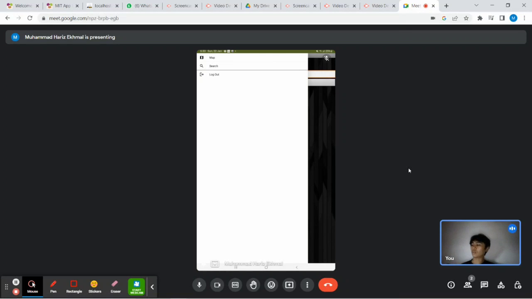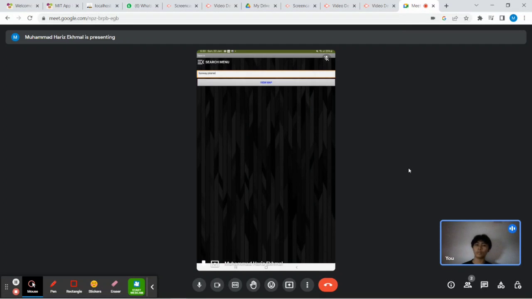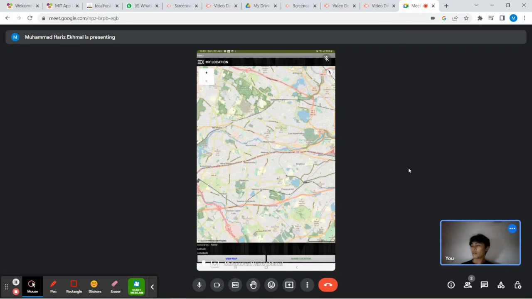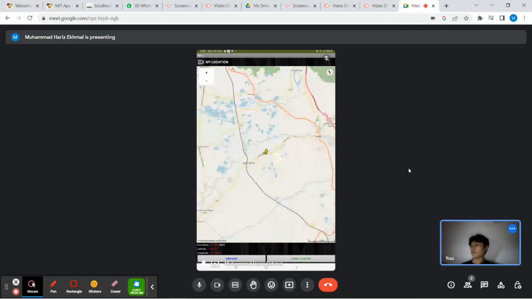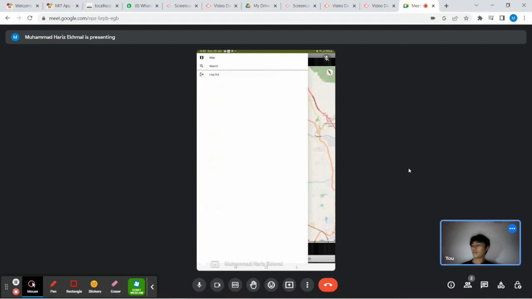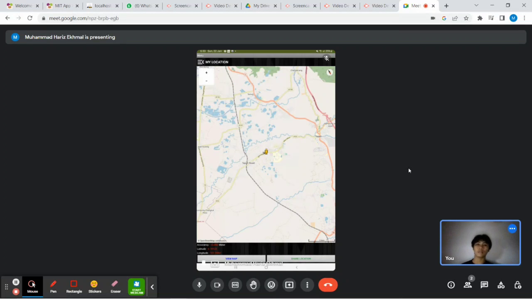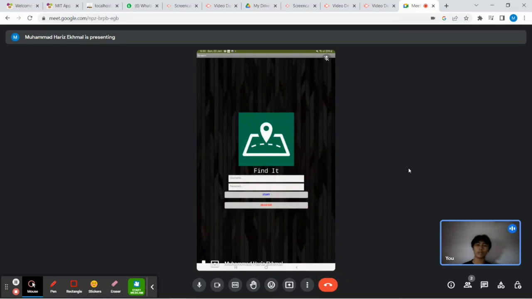If the user want to go to map again, they can choose the map. It will go back to the map page. And then lastly, if the user have already done with their session, they can click the logout button to go back to the login page.